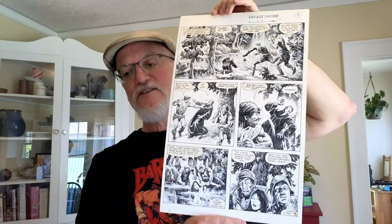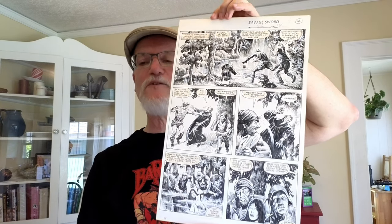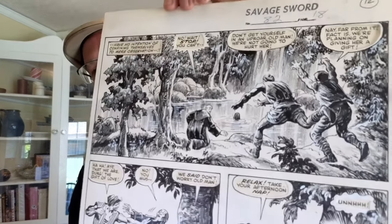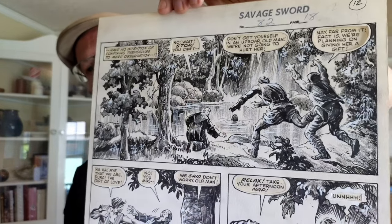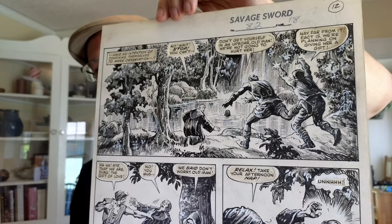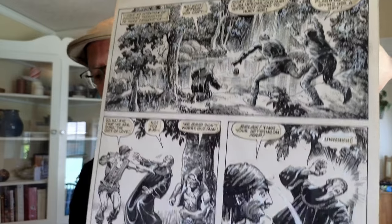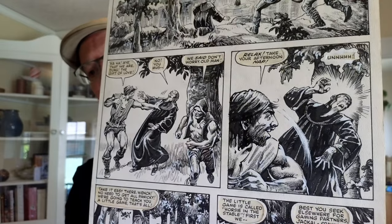Away from Buscema for now — here's stuff from Savage Sword that is not by Buscema and doesn't have Conan in it. As I mentioned, Alfredo Alcala is one of my favorite artists, so if I could pick up a random page by him without spending too much money I'd jump on it. This one really captures what he often did in Savage Sword of Conan — giving a real sense of something from a long time ago, that almost etched-in-rock feeling to his artwork.